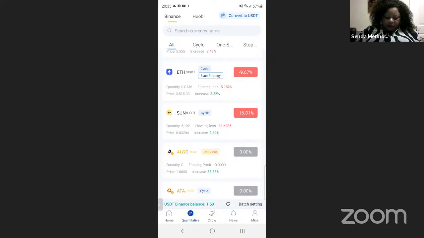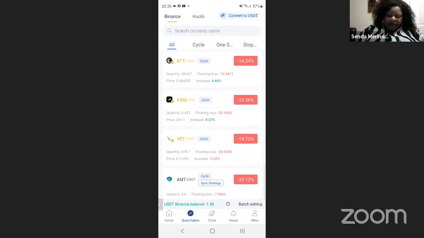Just go to your bot and click on start, because all the configuration has been the same, and it will take the trade. So the robot will do everything else. The only difference is you are just analyzing the chart yourself, analyzing the coin yourself, and handing it over to the robot. The coins that are being picked by the robots, which are the sync strategy, leave them alone. The robot will continue to do what it is meant to do, to pick the coins by itself, trade for you, give you the profit when the time arises.